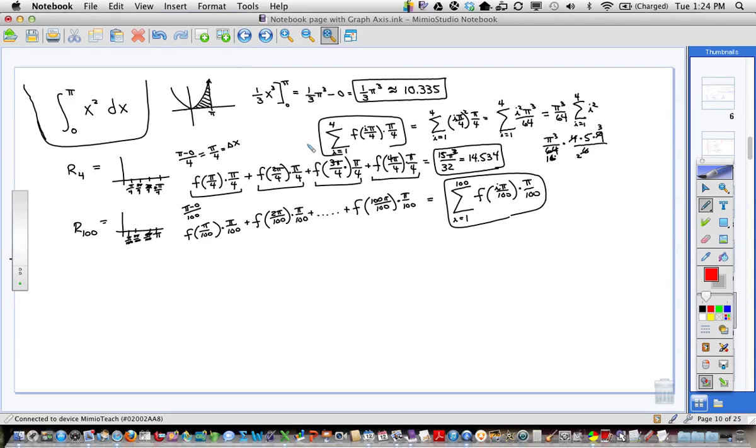Which means how quick and easy would it be to do 1,000 rectangles? Or 1,000,000 rectangles, right? Once you have this written out, now we can do as many rectangles as we want. So this notation is very powerful. Very powerful, let us do this. Okay, so tell me what you get, and let's do it without hitting Control Enter. Just hit Enter, and then hit Control Enter.